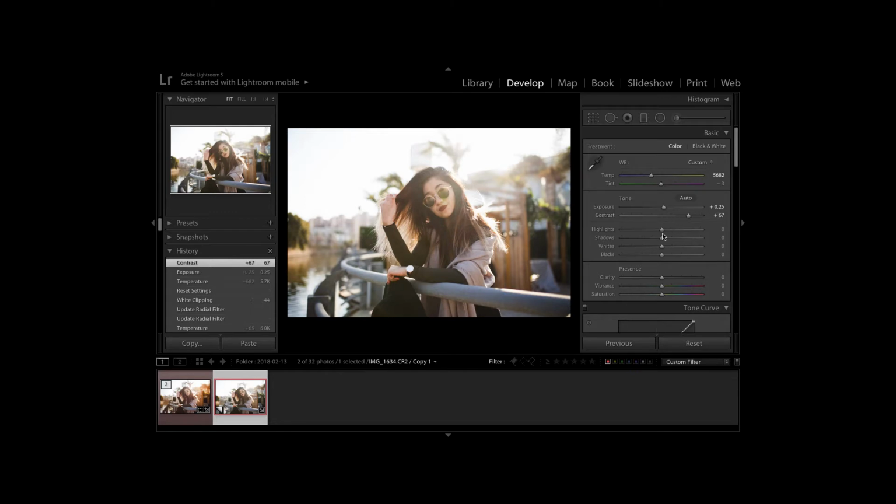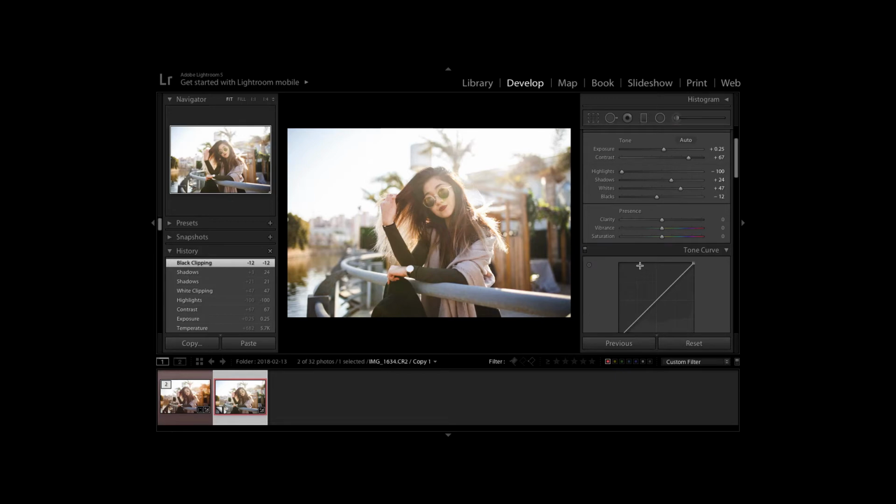Yeah, that's good enough. We will put all the highlights down to see some details, and the whites a little bit higher. Yep, like this. Shadows I will make a little bit brighter, 23, 24, it's okay. And blacks, more darker. Yeah, that's good.